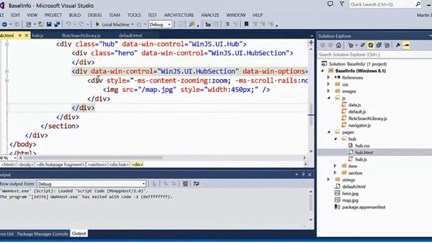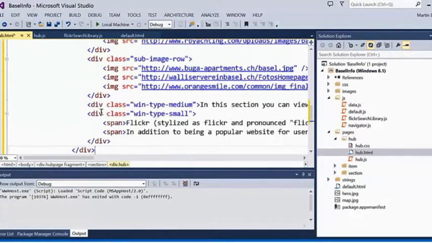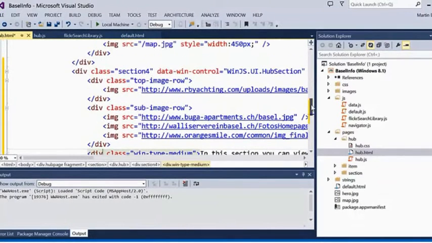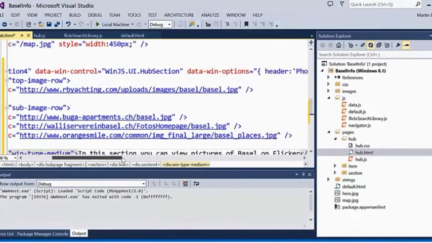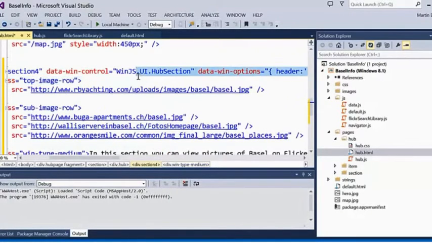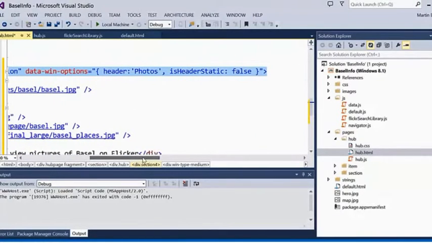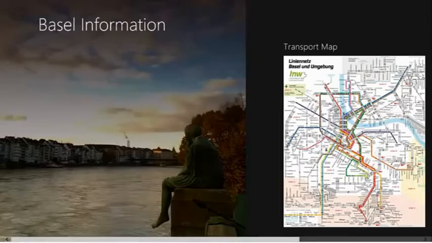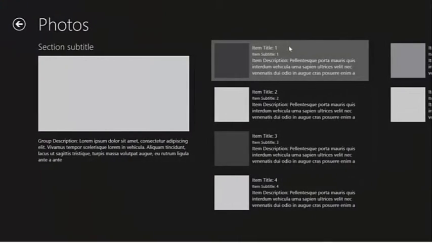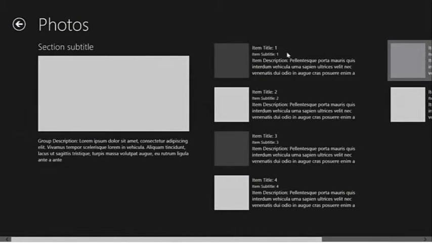Hub.js, I can start adding in the concept of this photo section. So I'm going to use a template which is just some HTML and CSS, which adds a few nice pictures to the hub menu. So the hub menu is not interactive; it's just got some static pictures. And the header on this one has been set to not be a static header. So when I click on it, it will take me to the item section.